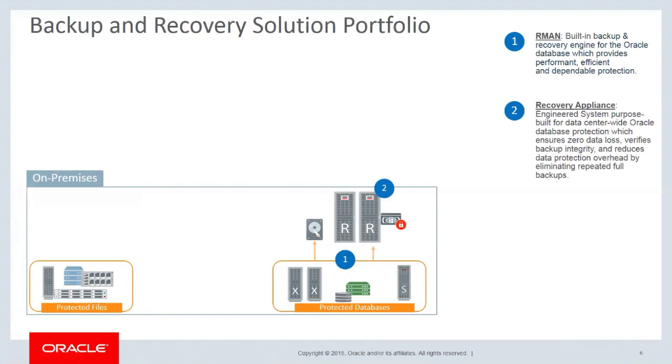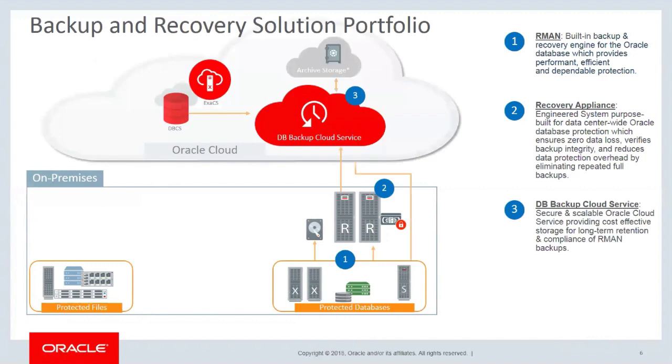The second option is the Recovery Appliance. It integrates with RMAN as well, so you can again use RMAN to direct your backups to an appliance, so no agent is needed on the protected database. In this way you can achieve, as I mentioned, zero data loss, so continuous protection for your Oracle database, and also incremental forever, so no more full backups on your database. The first backup you do to the Recovery Appliance is a full backup, and from there on, it's going to be incremental forever.